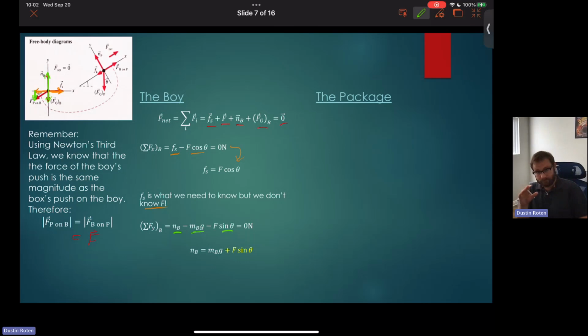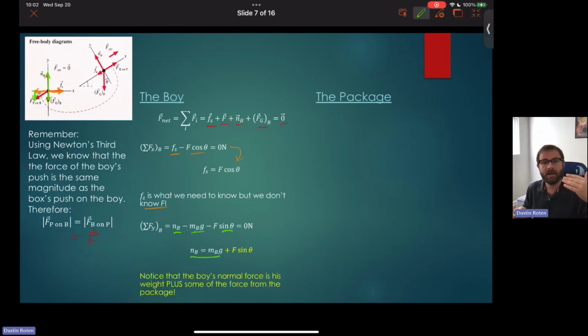Okay, now, when I solve for the normal force, because that's a good thing to know, look at what we have. Normally, when we talk about the normal force, we say, oh, our weight's down, the normal force is up, opposing it. But look at what we have here. This normal force is his weight plus more. So his normal force is actually more than just the weight of the buoy himself. That's totally fine. It can happen.